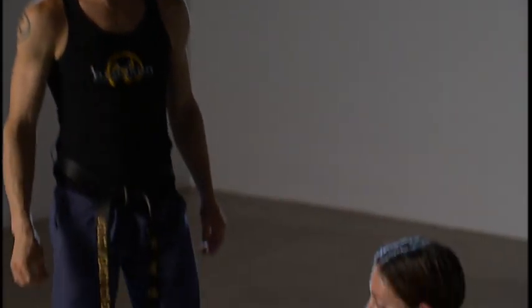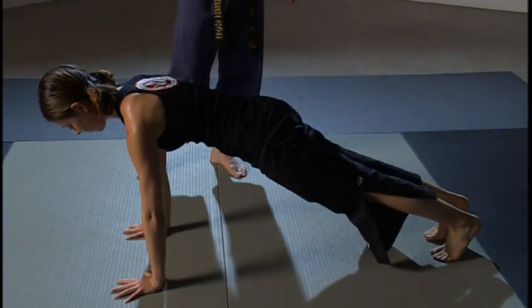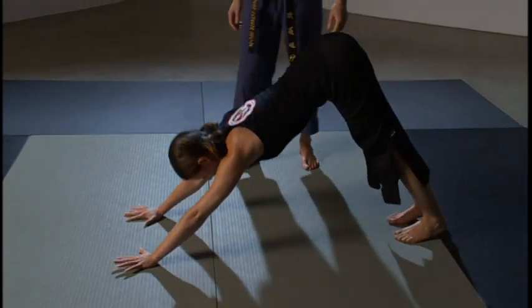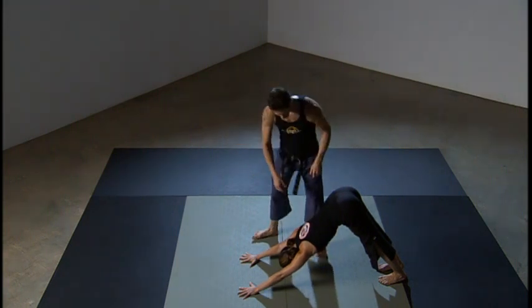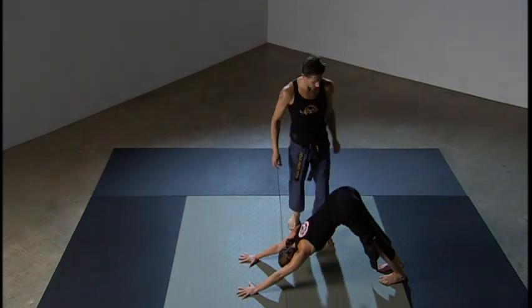This technique is called Dancing Dog Prep. Emily's going to begin in a Downward Facing Dog. She steps into a plank to find the alignment, then presses back to Downward Facing Dog. She spreads the fingers, roots into the floor, opens the shoulder heads, draws the traps down the back, and keeps the spine long.